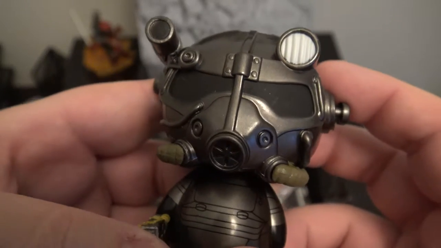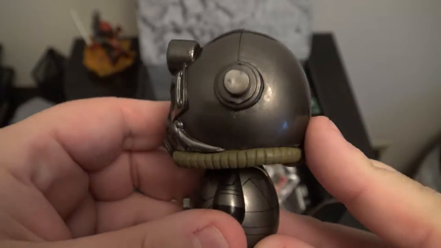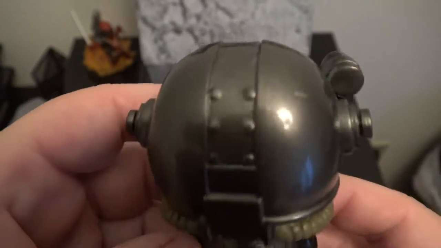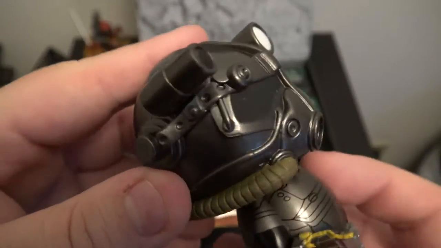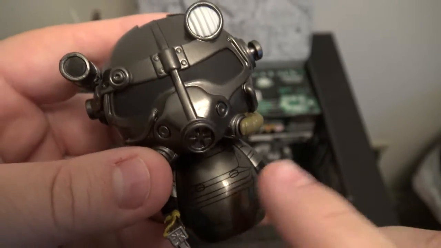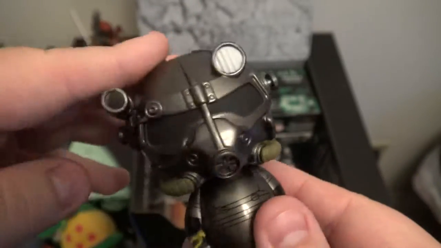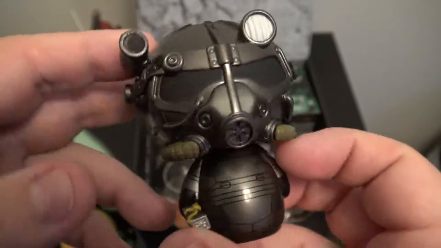Okay, now you gotta admit, this looks pretty freaking sweet. It's got a nice shiny glow to it. Normally these figures that we get in the Loot Crates are usually more detailed than this as far as the feel, and not having the painted on stuff like this here. But this is still really, really cool. This would make a great desk piece for sure.